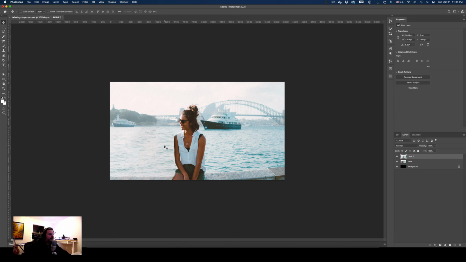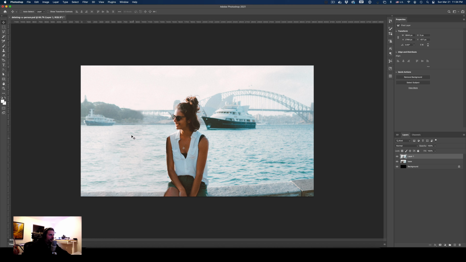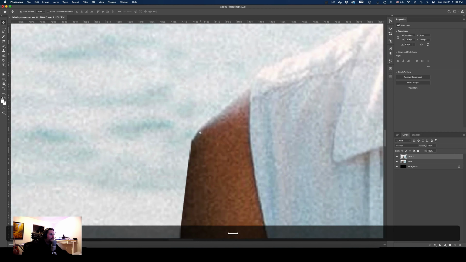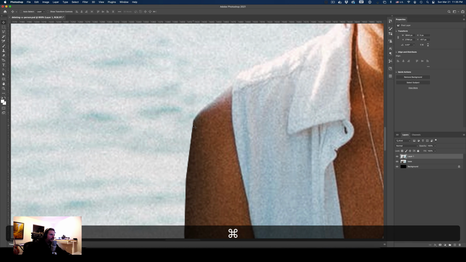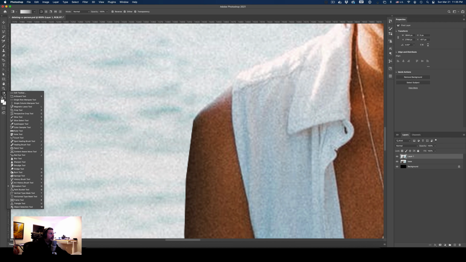So that's the process. The process is copy, pasting the areas to hide them by using the pixels that are adjacent to the stroke that was left behind. All right, so that's first step. That's looking pretty good. But because we ended up copying a lot of pixels, the actual grain is disturbed. And so we have two problems. We have the problem that we have some jagged edges. For example, you can see the natural edges here, and then you have this, where both pixels were meeting, the pixels of the person next to her and then her pixels. And now this looks a little bit too harsh. So let's fix that by going to our extra tools.